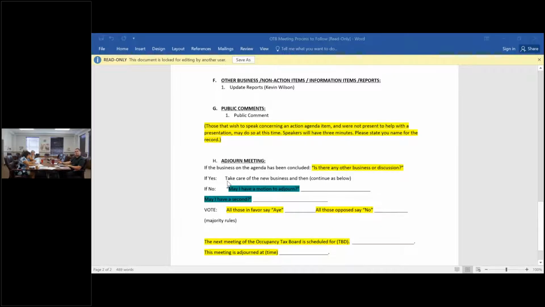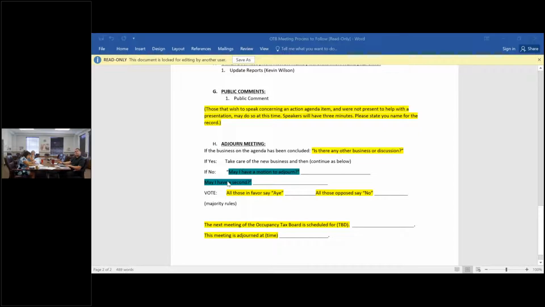And then after we do that and get the second, we open it up for discussion. There's very limited discussion right beforehand, especially when it's trying to figure out how much money. I'll cut it really short because we need to move all of that into the discussion after the motion.